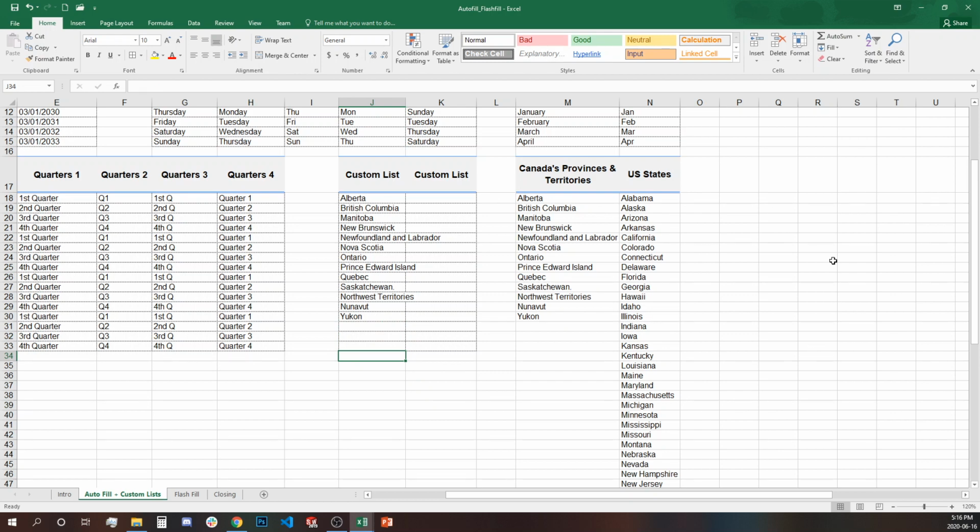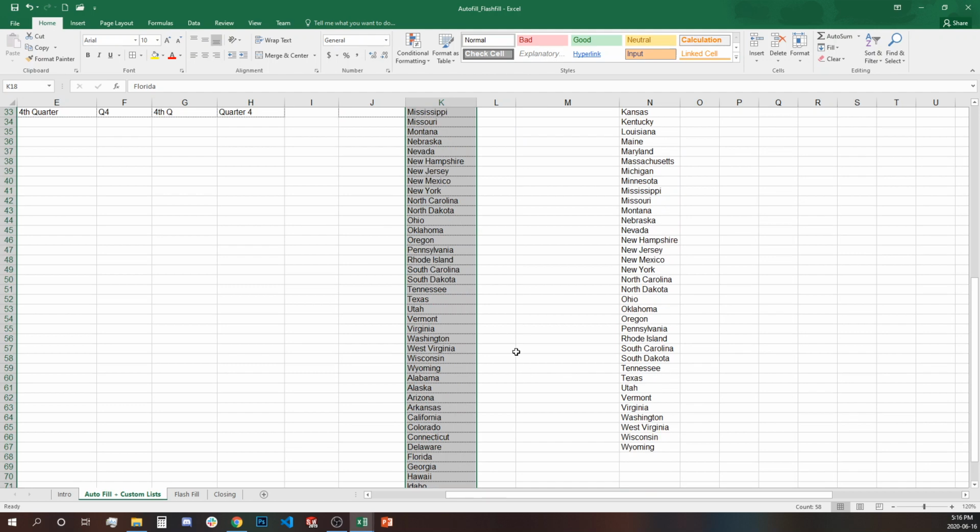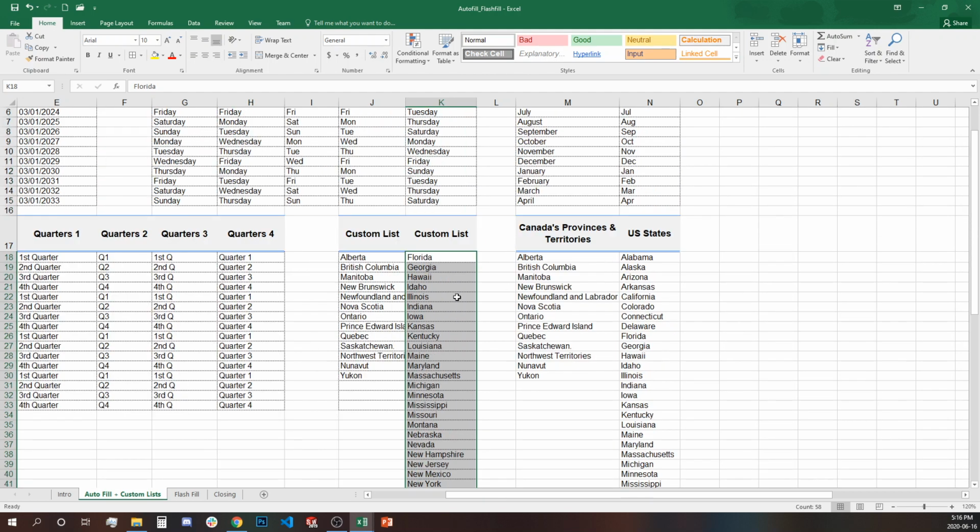So let's try doing the US states and type Florida. Now we drag and do 50 provinces, or states, sorry. And they will start from the order where we started. So here we have Florida, it starts from Florida.